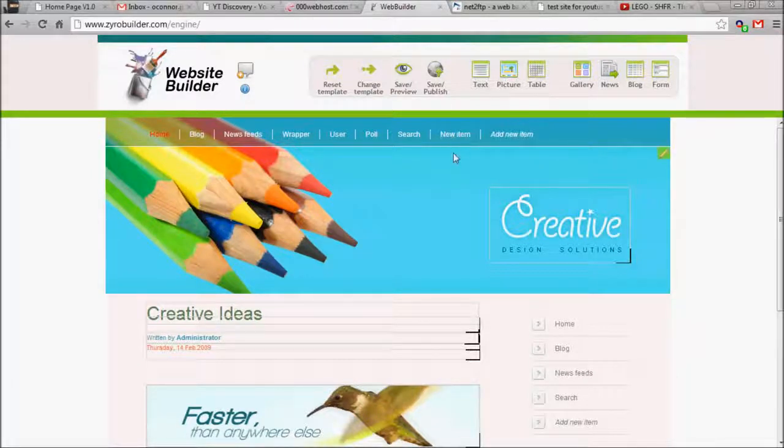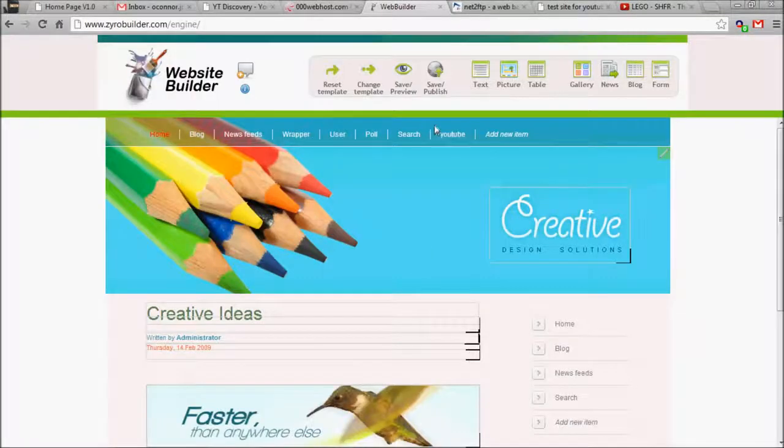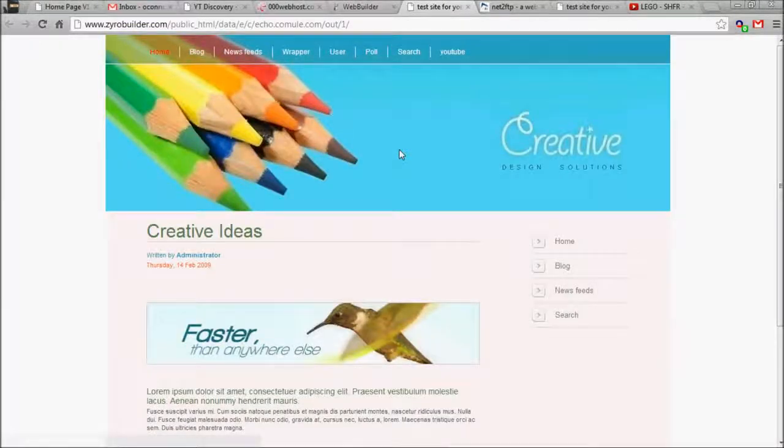You want to go to new item here, and you click on that a little bit here, and you have remove, move, add submenu, edit menu, rename. So let's do this for, let's have a look at YouTube. Obviously it'll load up a page, not YouTube itself, but let's save that. And we go save and preview. It'll load up a preview page still on their server, so it hasn't reloaded your account.